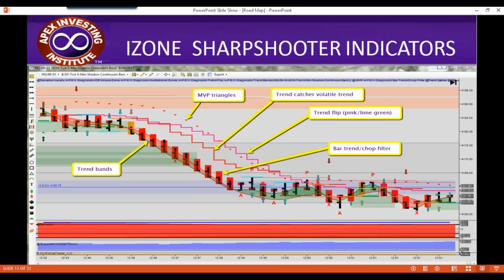Here's an example of those institutional zones, using the continuum bars and all the different indicators that Apex offers you. Trend indicators, short-term trends, long-term trends, chop indicators, all right, telling you which way to go on this journey, what could happen at these major roadways, all right? When you hit these major roadways, where is traffic being directed to? Where's the flow of traffic going at these major roadways and intersections? All right, your roadmap to what is going on with the market and where the rest of traffic is going.